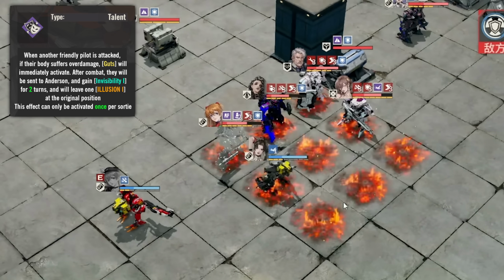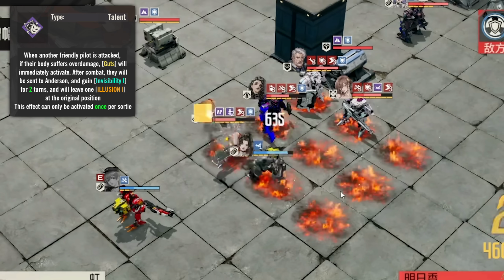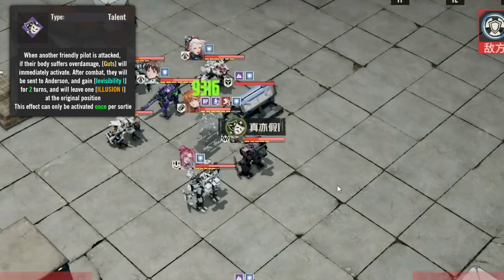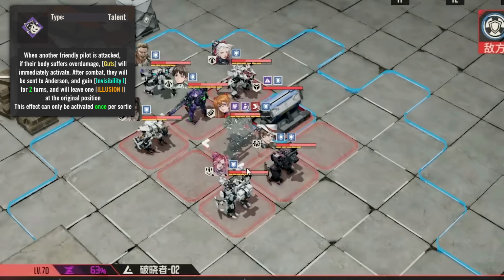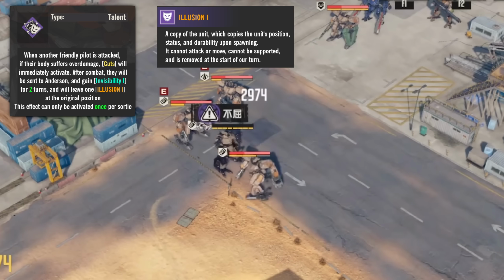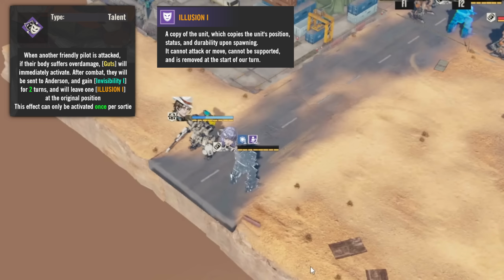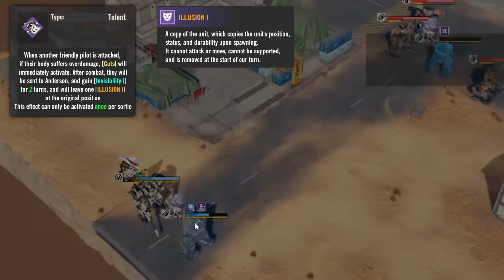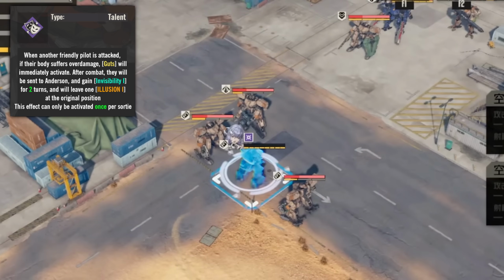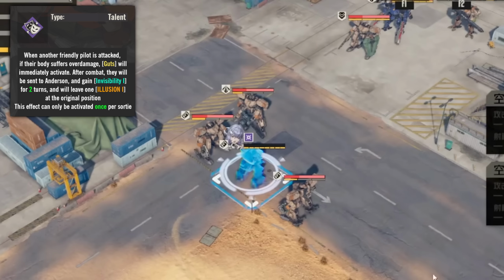Smith's talent provides excellent survivability in both PvE and PvP. Whenever one of your pilots is attacked and their body takes fatal damage, Smith will save them. It triggers Guts effect, teleports your pilot back to Smith, and creates a clone at the location where the pilot was attacked. But this may not trigger if your pilots take fatal damage from code skills. This talent can only activate once per sortie, unless we unlock additional uses through neural drives, which we'll cover later.